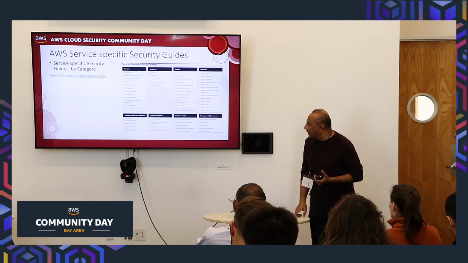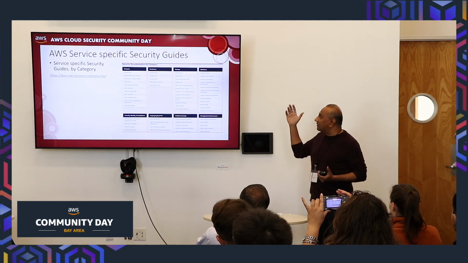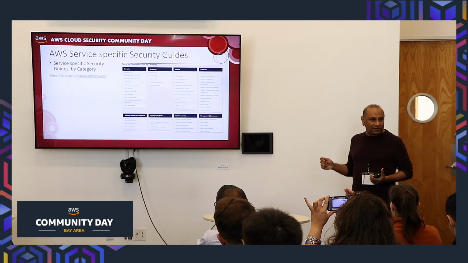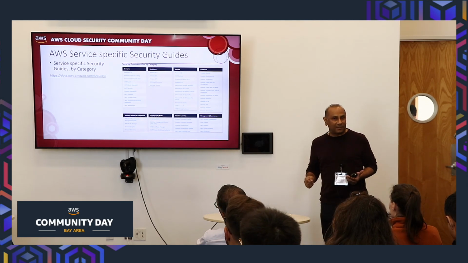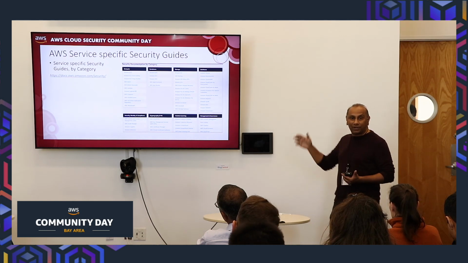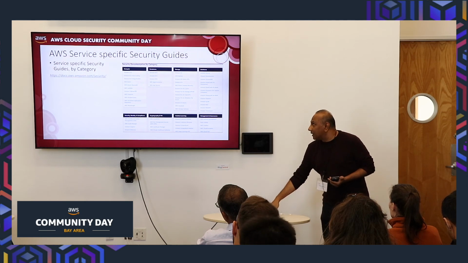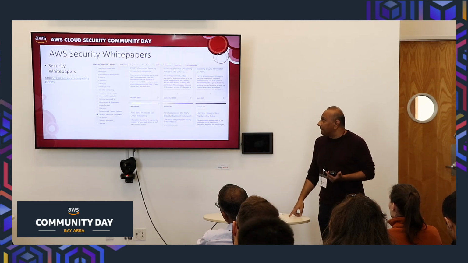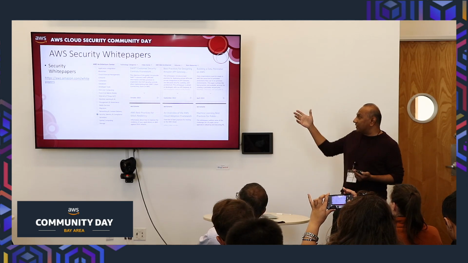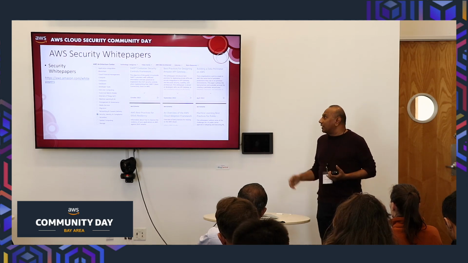And just to show you, we get this from customers once in a while, it's just for awareness. This is a slide that shows you the specific guides that you have for different services. These are all best practice guides, all categorized nicely and laid out, so you can go through them, read them, and implement some of those best practices. So here is a reference to the security guides and white papers. It's just filtered by security, and you see a lot of areas that have been touched upon by these guides.